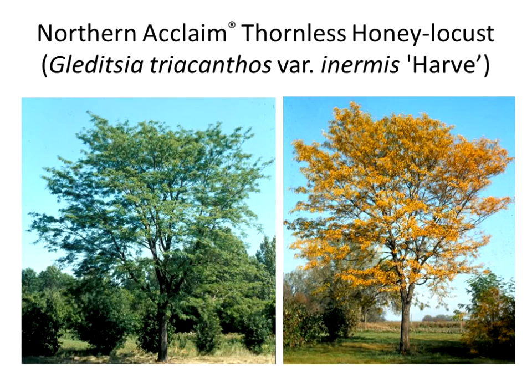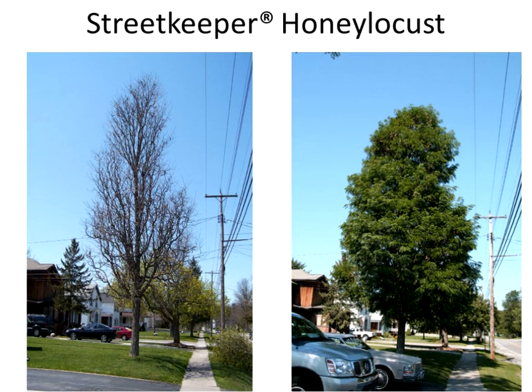Honey locust. Big fan of honey locust. I love honey locust with the dappled shade. One of the problems, though, with honey locust is that they get really wide. So this is one on a boulevard that needs a lot of pruning. In a yard setting, really nice. Makes a good patio or backyard setting tree. Turf friendly because it lets in the light. Really, really nice tree. Also has very interesting bark as well.